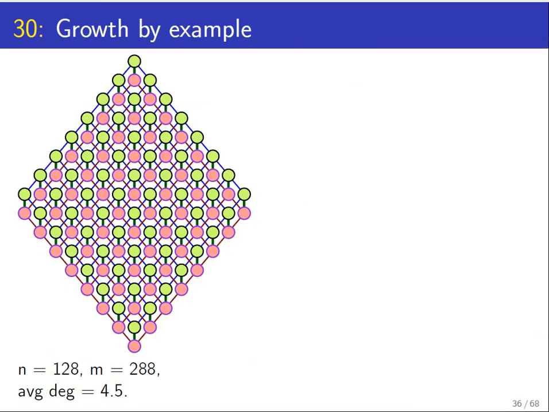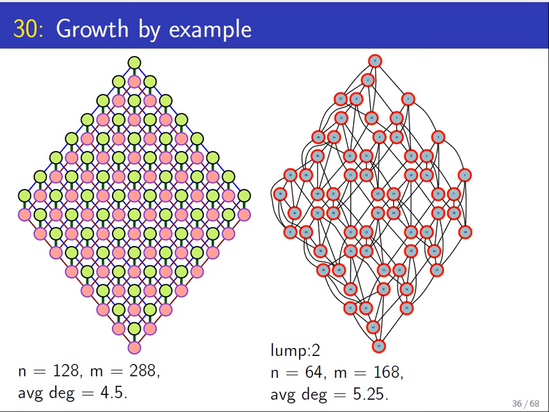Okay, so to get a feeling for this somewhat bizarre definition, consider this graph, right? So this graph is the 8 by 8 by 2 clique, and we break it into clusters where every cluster is 2 vertices. So after we collapse those clusters, we get the graph on the right. The graph on the right has half the number of vertices, but the number of edges went down by slightly less, so this graph is a bit denser, right?